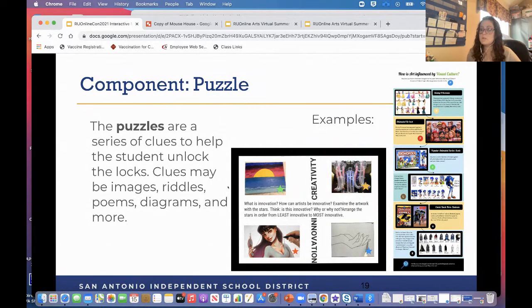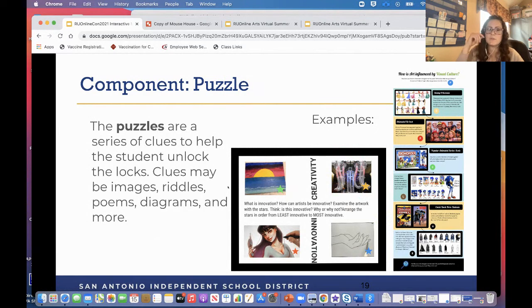The puzzle is the most fun to create. I myself have gone down a rabbit hole many a time creating them, but it also takes the longest to create. Pro tip: creating the puzzle items ahead of time will actually speed up the process of creating your virtual escape room, because all you have to do is plop them into your Google form instead of trying to make it and put it in at the same time. Later in this presentation, we'll explore resources for creating the puzzles and actually how to do this.